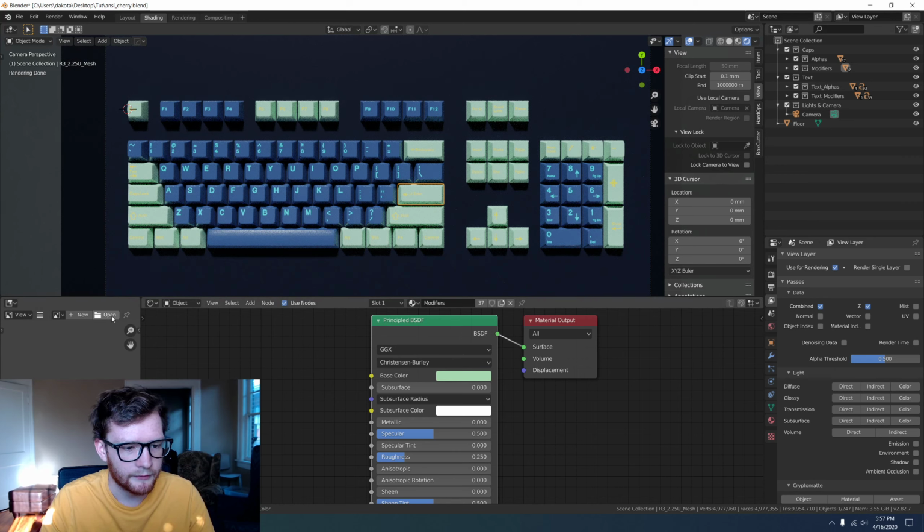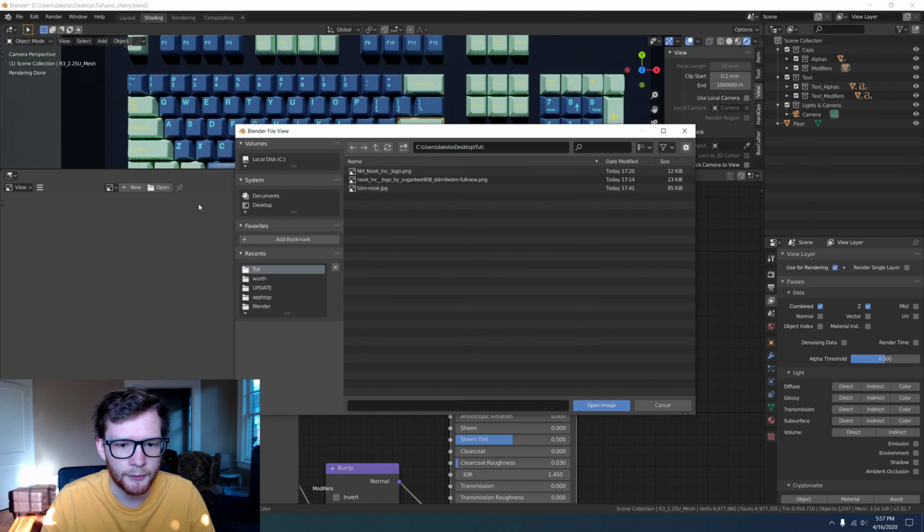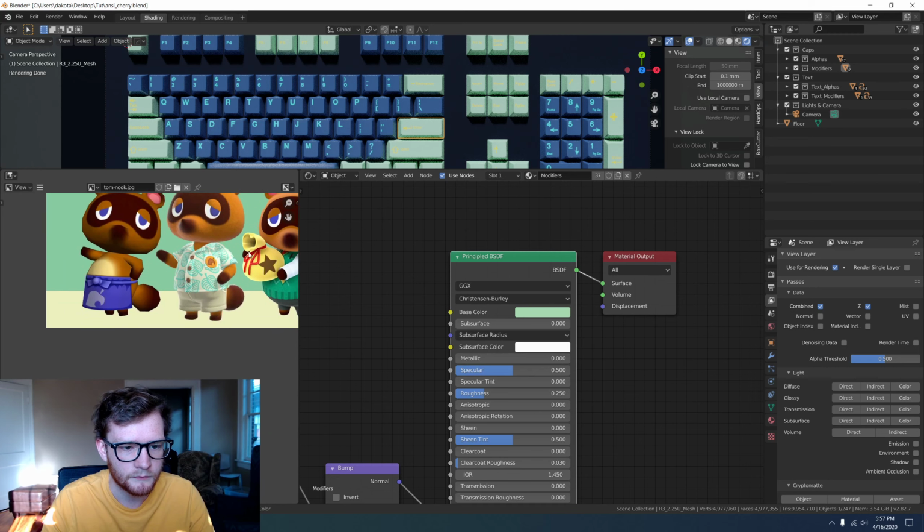This over here on the left, I've got to make sure you can see that my face isn't in the way. This is for adding reference images. So I'm going to hit open, then I have a picture saved. This is going to be the reference image. Hope you can see that.